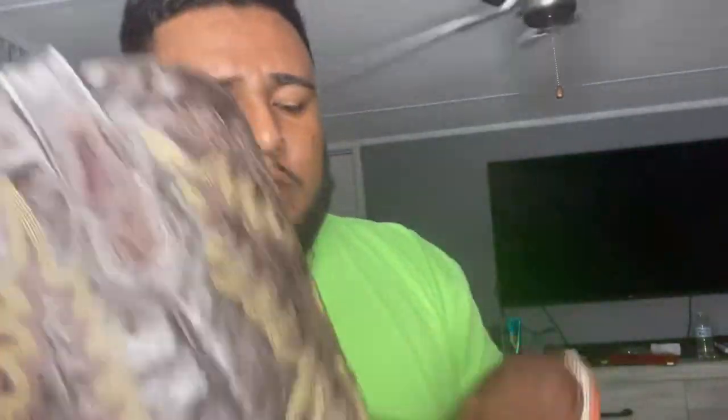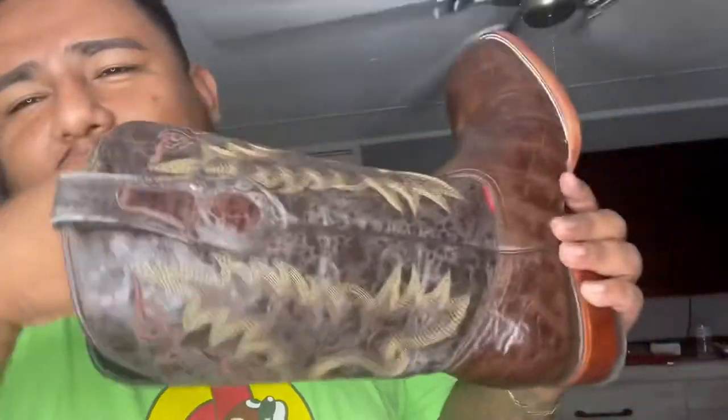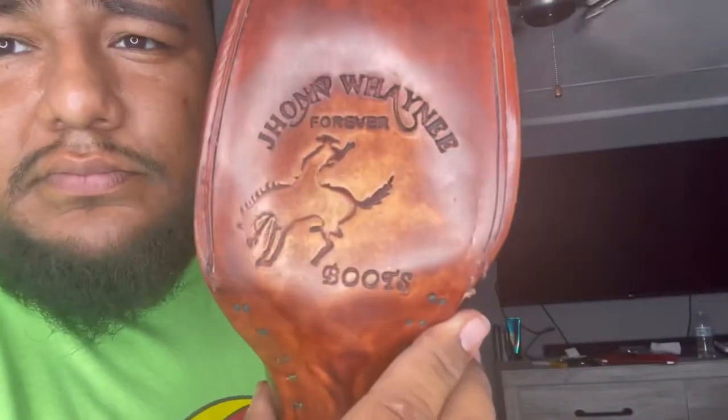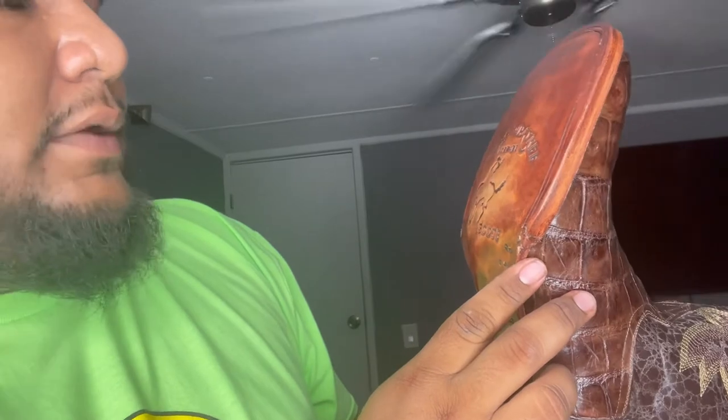Check me out, y'all! They came with a little crease — you can tell from the packaging. There's no newspaper inside. You know, when you go to the flea market, the boots have newspapers inside to hold their shape — these don't. I got this for the shaft, the boot, and they look pretty good. I like them.